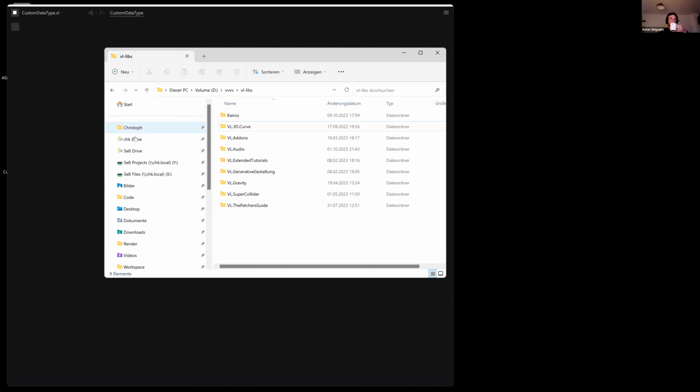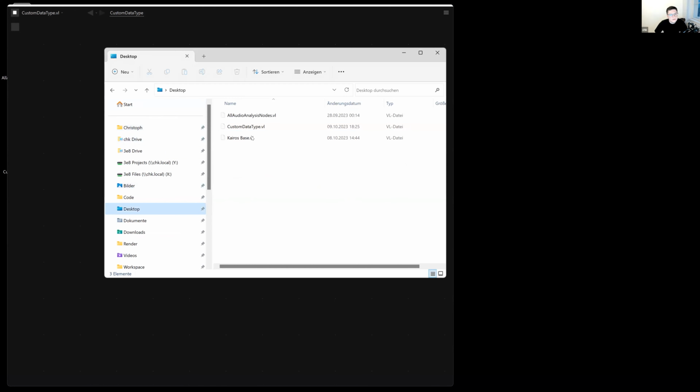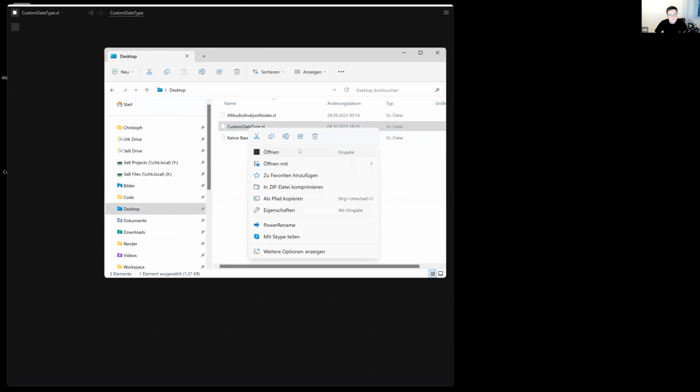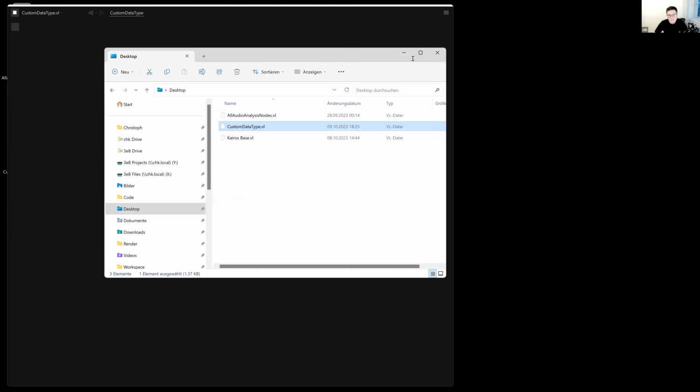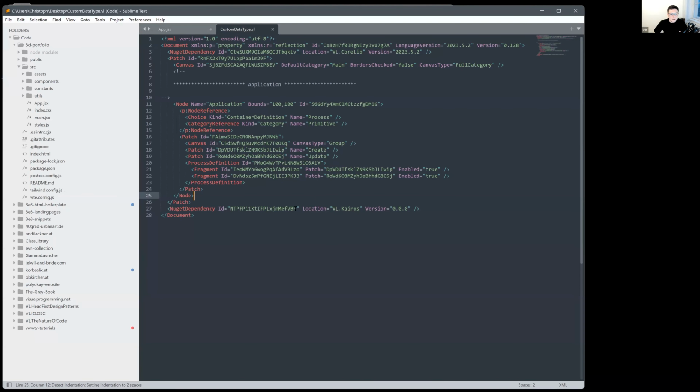If you navigate to the file, Desktop, custom data type, and open it with Sublime Text, if you add this like this, right?